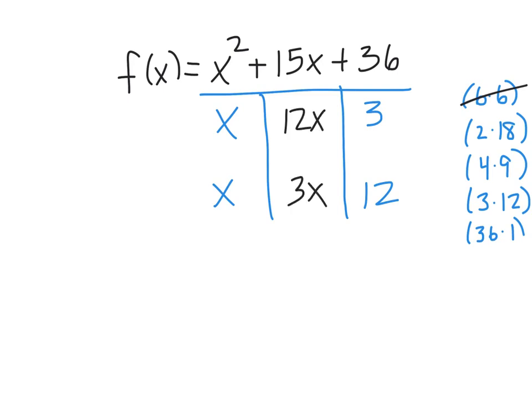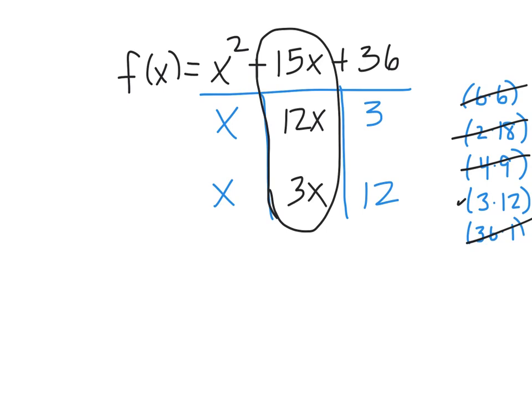The reason why I changed the colors is so that you see what column goes with what. Notice how these add up to 15x this time around. 12x plus 3x gives you 15x, and I found myself my solution. Whichever combination actually adds up to this column in the middle is the one that's going to be correct. Everything else, goodbye.